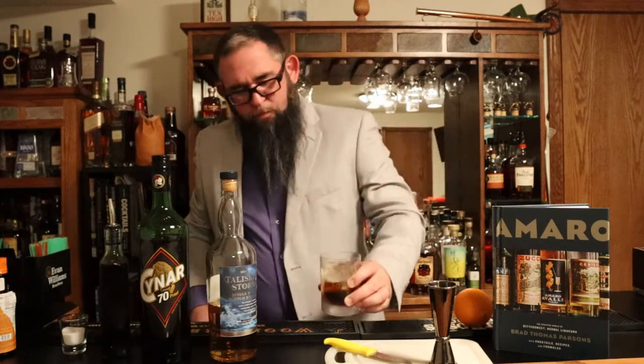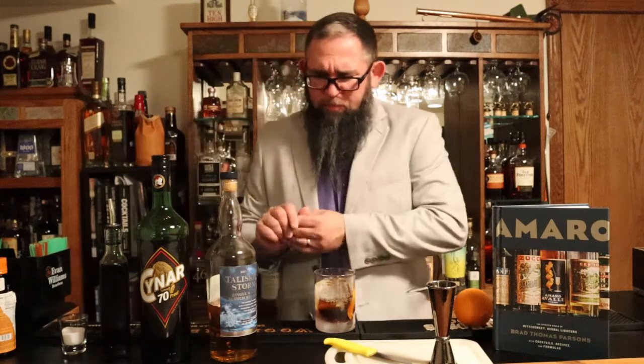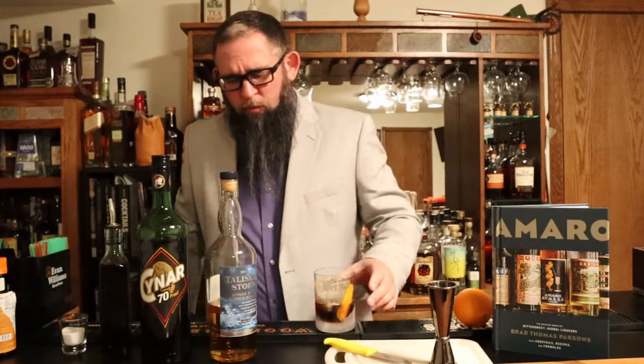So there you have your Smoke and Choke. Let's give it a try and see what we think. You're getting a lot of the smoke off of the Talisker. The bitterness of the Cynar comes in and gives it almost a cola-like flavor. It's very, very unique. The maker of the cocktail said it's not really a cocktail for everybody — it is quite bitter, but I think the smoke kind of tempers it a little bit. If you're new to this, you might want to add a little bit more of the brown sugar cordial, because the sugar is going to cut down the bitterness. I wouldn't put too much more in there though — it is a two-to-one syrup, so even an eighth or quarter of an ounce is going to add a lot of sweetness. The orange is coming in a little bit, sort of more at the edges. Overall, I think this is a really good cocktail.